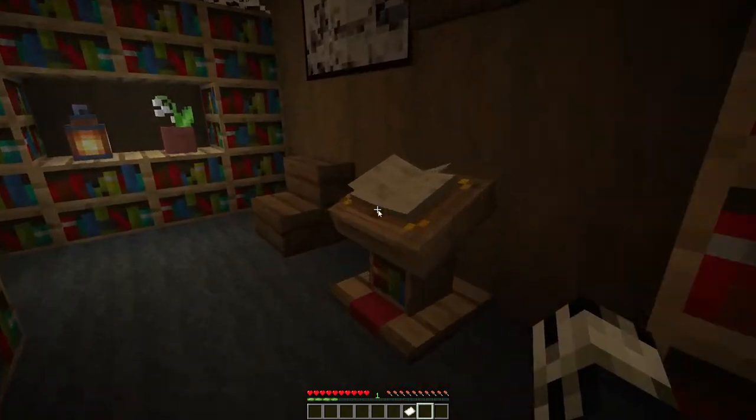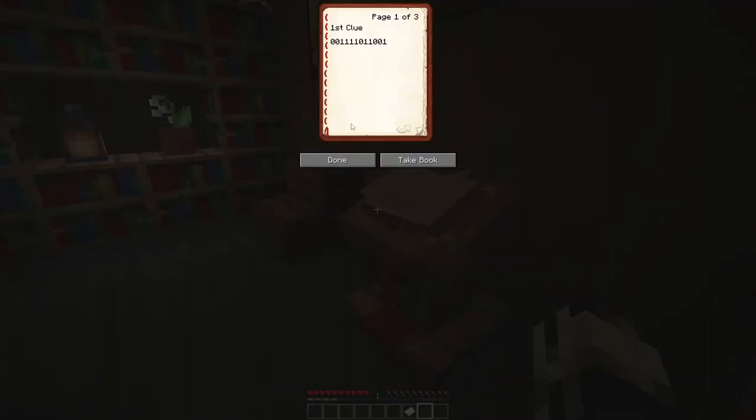So what am I supposed to do in here? First clue, 00111101001. So what does the number, is this binary? So if this is binary, we have 1, 2, 4, 8, 16, 32, 64, 128, 156.